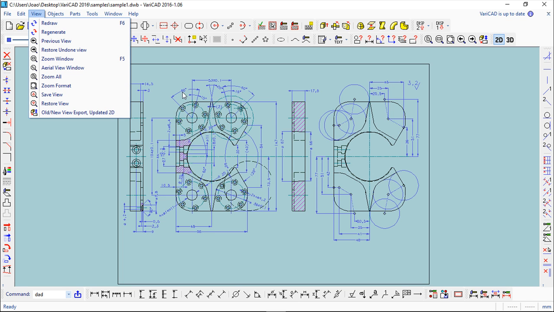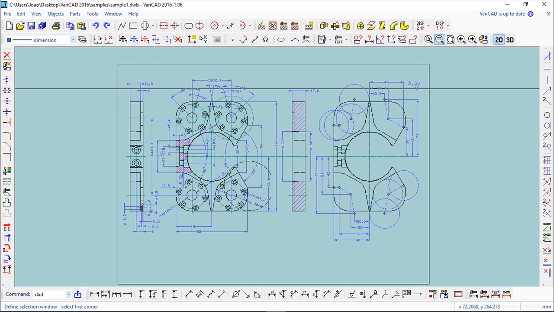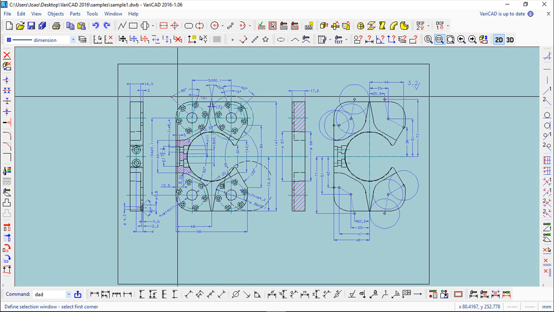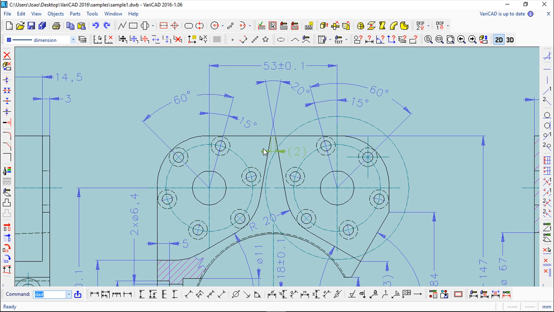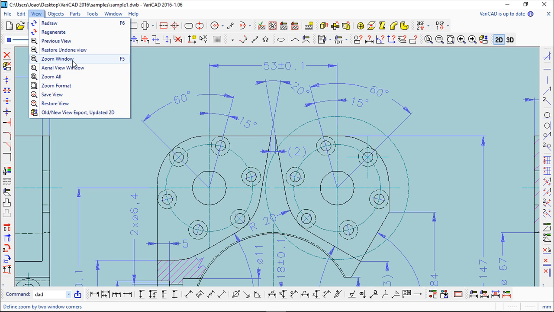Both of these two first options are graphical, so they don't have effects that you can see on a command or something like that. After that, we have a couple of options that have to do with the zoom, with the possibility to increase or decrease what is being displayed on the screen. For example, this function zoom window allows us to see closer on a partial area of your drawing. So for example, one click opens a rectangle, and the second click allows me to zoom in. This is what the zoom window does.